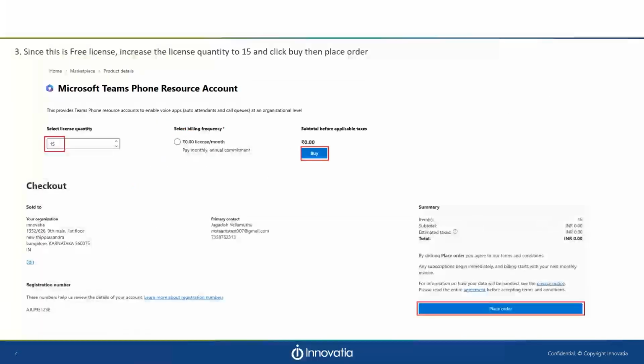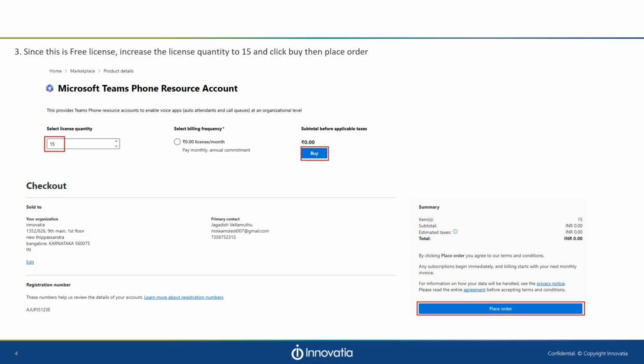And once you find the resource account, you can get the license for it, because by default your E3 or E5 doesn't come with the license for your Microsoft Teams phone resource account, so you would need to manually add them. The cost of the license is free when you have an E3 or E5 along with your Teams voice support, so you can easily avail that from your marketplace.